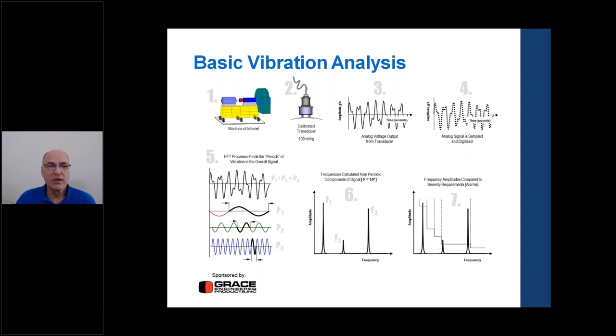Once digital processing is complete, we put the data through the FFT processor, which extracts simple sinusoids from the complex time domain signal. This converts periodic events into frequency as one over the period, allowing us to look at peaks in the spectrum that relate directly to the wiggles in the waveform — but much easier to interpret. Finally, we put alarm bands on the spectrum to see how much vibration is too much, and that's all part of the training program.